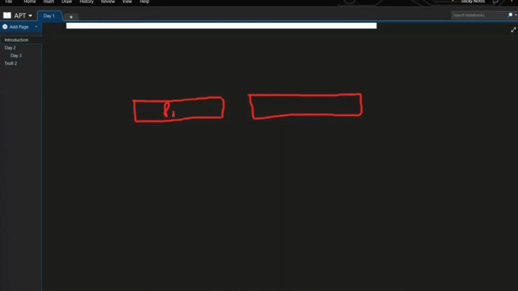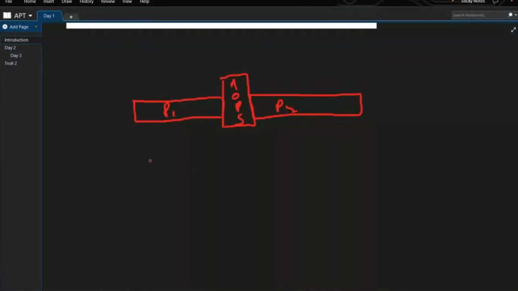Process one and process two at the same time cannot be executed by the RAM. So what you do is you give process one, then you fill the between portion with NOPs, no operations, and then you also give process two.